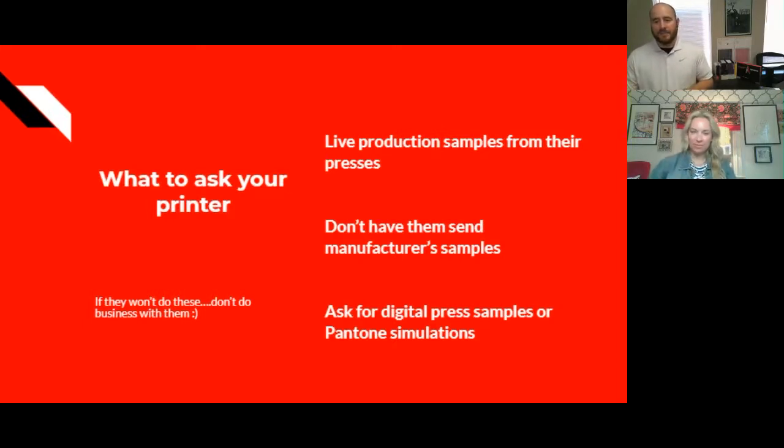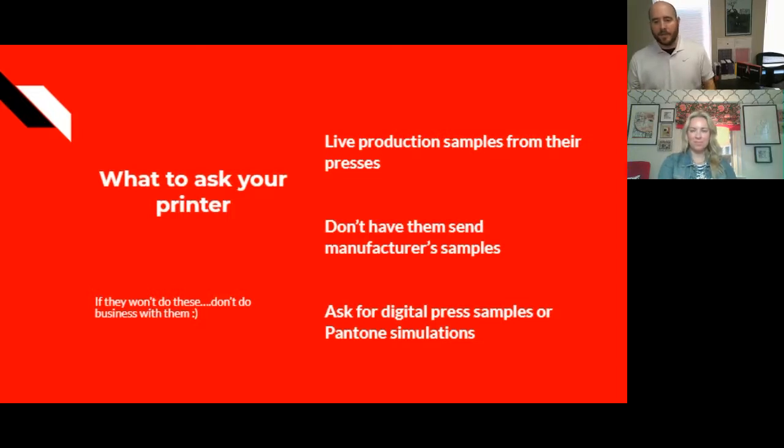Ask for live production samples that they have produced on their machines. Don't let them just show you the manufacturer's samples. We get press manufacturers come in all the time and they have all these beautiful samples laid out. It's like, look at how awesome this looks. They're in a lab style environment and they can produce some really awesome things. And guess what? They can pick and choose what they want to show you. So if a defect is in one, they're just going to take that one out and not show you that.